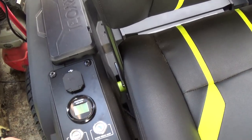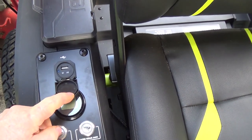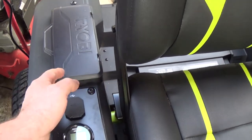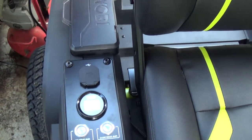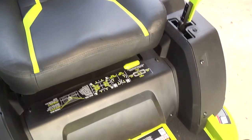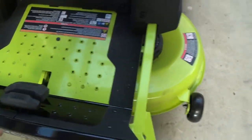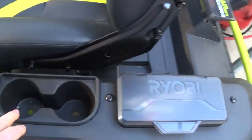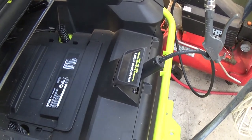The controls: push it on to engage the blades, pull it up to turn it off. It's got a low-speed cut and low-speed drive, which is brilliant. It's even got bloody headlights, a switch for your USB port, a holder for your stubbies — can't fit a cask of wine in but maybe a two-litre can. It's got a battery display that tells you the percentage and how many hours you've run it. The seat moves backwards and forwards.